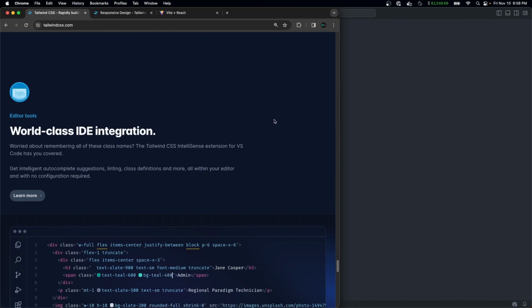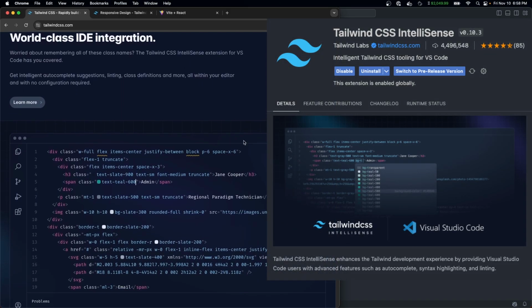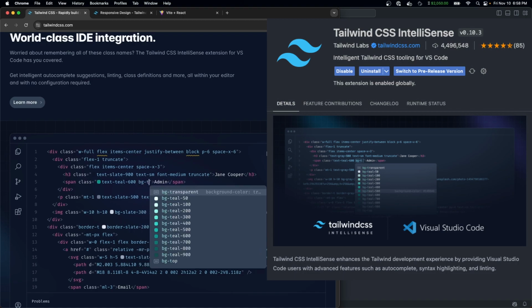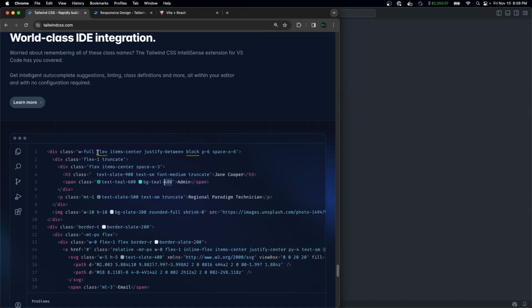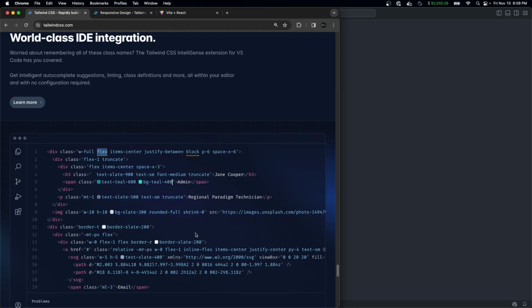When you develop with Tailwind, I highly recommend you get the Tailwind extension. The extension gives you linting and some really great autocomplete. If you have conflicting classes applied, like display flex and display block, the extension will point that out to you. Additionally, it gives you a really nice autocomplete, where you can just type the beginning of a class name and it shows you all the available options.